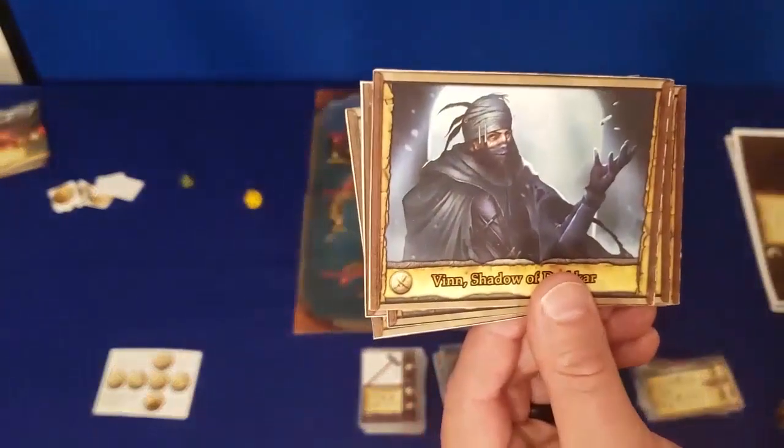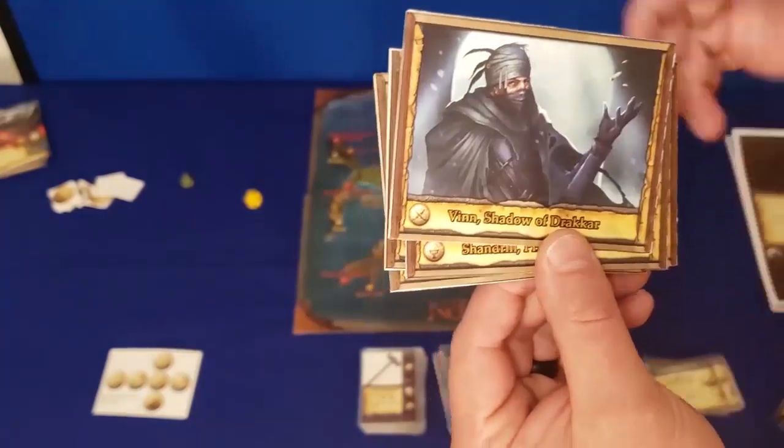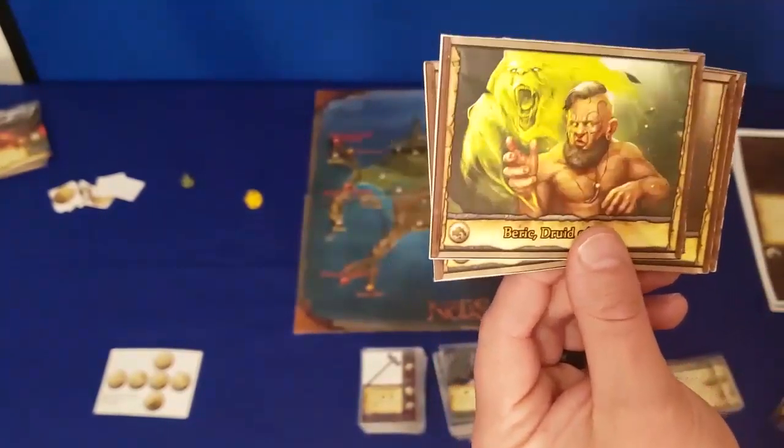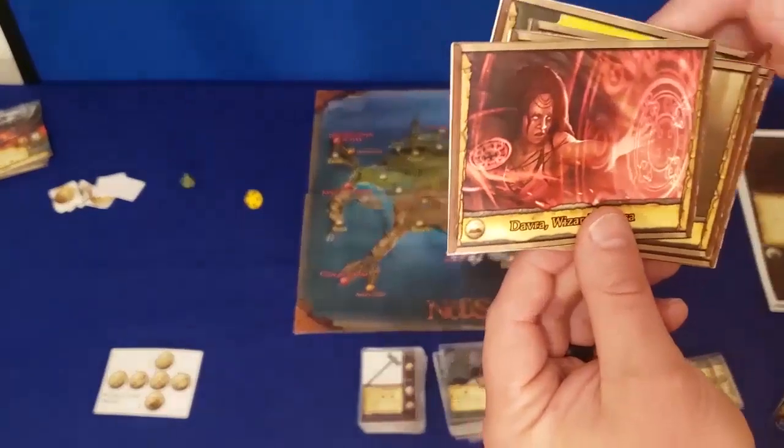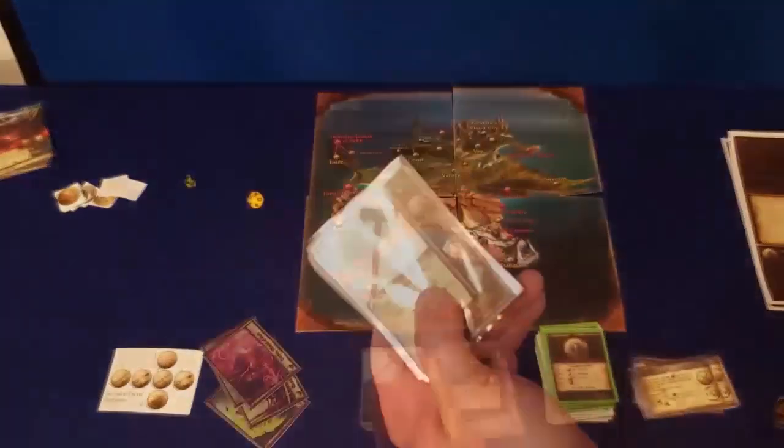These are the characters. We have some nice art and clean graphic design. There's some iconography that's important in this game, but you can just see they did a nice job. They really took some care with the art. So these are the character cards that you're going to get in the game. This is my favorite deck.